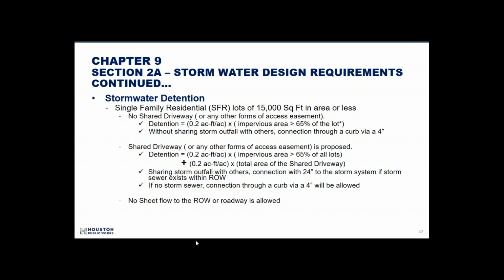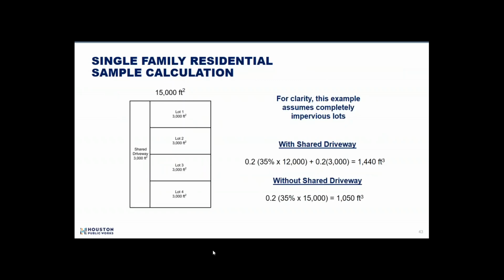So I want to go through just real quick. Our graphics department is what it is, so this is kind of a quick little example. Someone did have a 15,000 square foot lot. They did a shared driveway. With and without a shared driveway, these are basically the numbers. So you'd be collecting everything on 3,000 square feet, and then you would look at whatever's left.